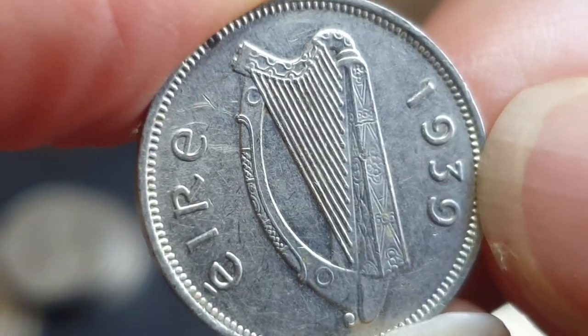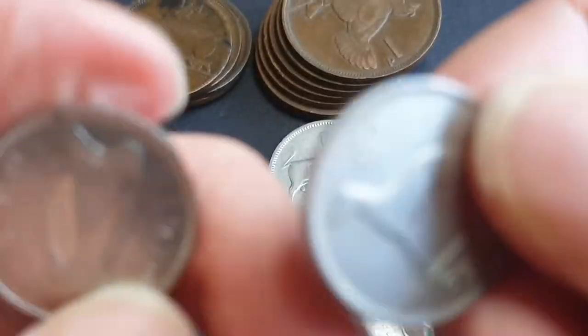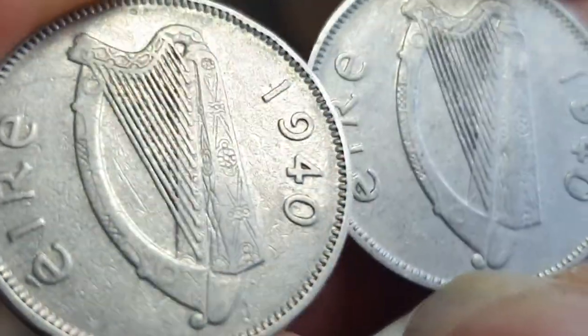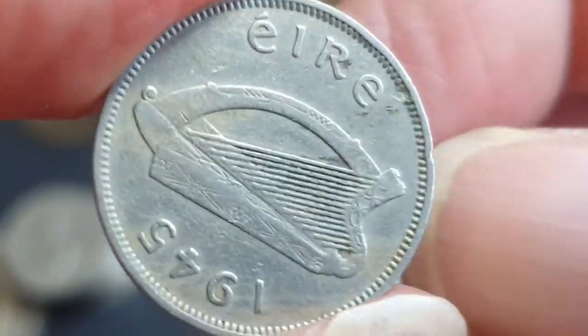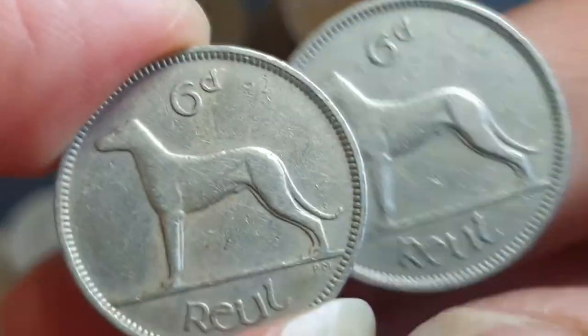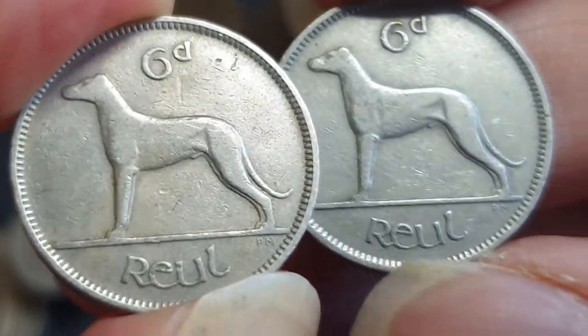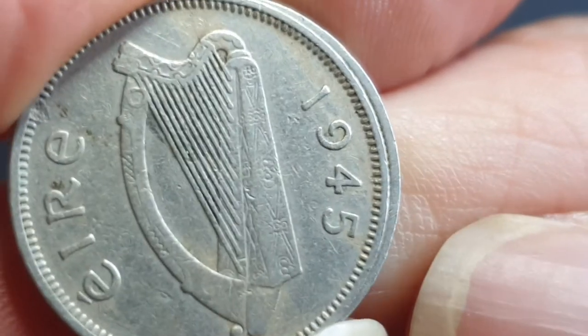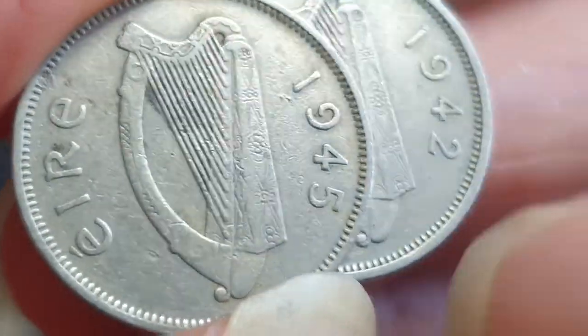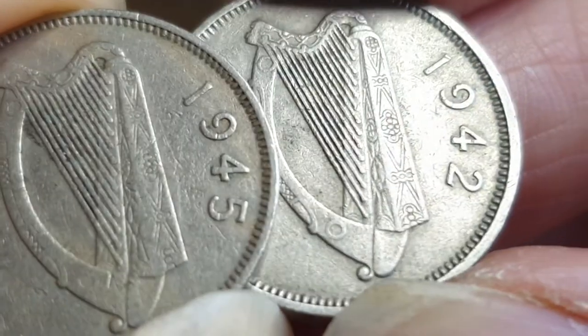You have an iron and nickel 1939 — about a million for that coin. Then two 1940s: probably Very Fine to Extremely Fine condition with a few million minted. The 1945 is a copper-nickel coin — the difference between nickel and copper-nickel is that nickel is usually magnetic. The 1942 and 1945 have a mintage of 400,000, so that's the key date you're looking for. These are probably Very Fine to higher grade Very Fine — still nice coins, and quite a few will be going on my eBay.